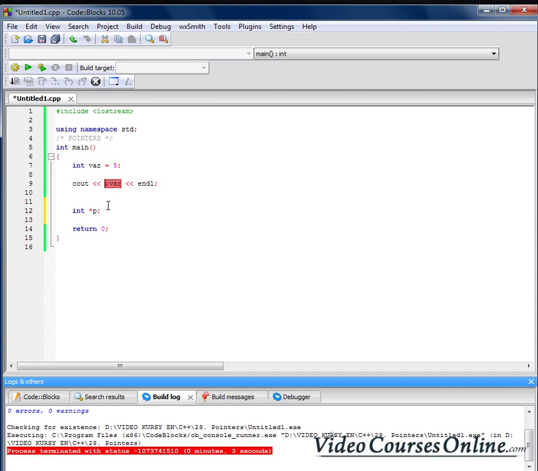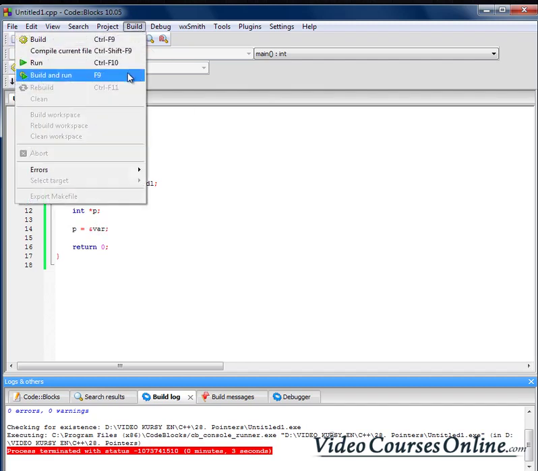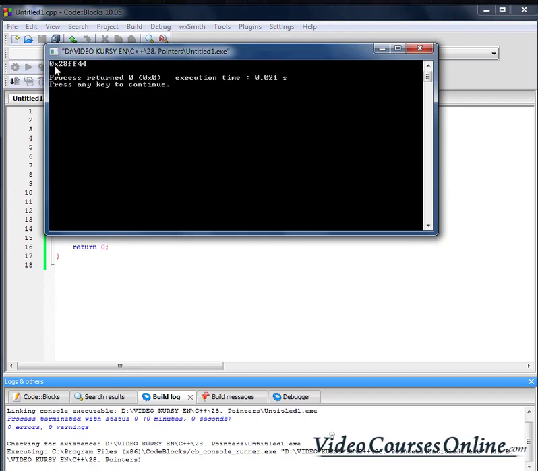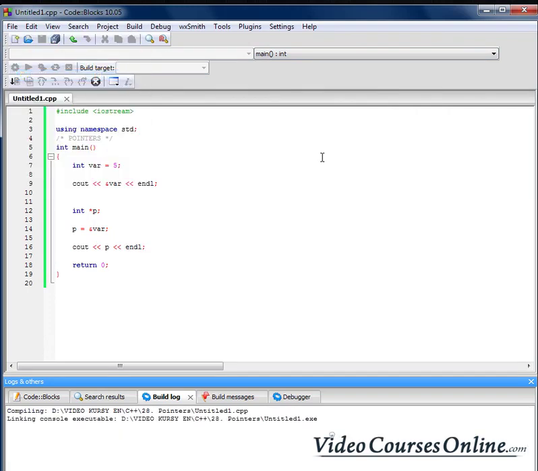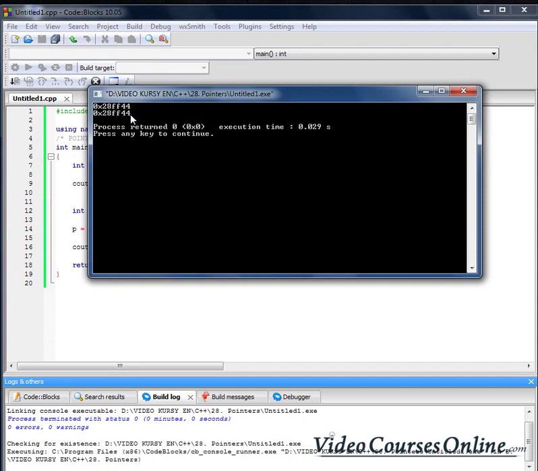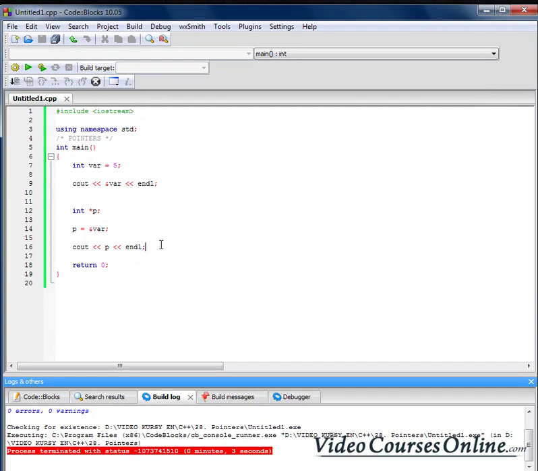We can do something like p equals address of var. I can compile it, and as you can see, everything worked fine. Now we can send to the output, for example, p. And you will notice that both results are the same.